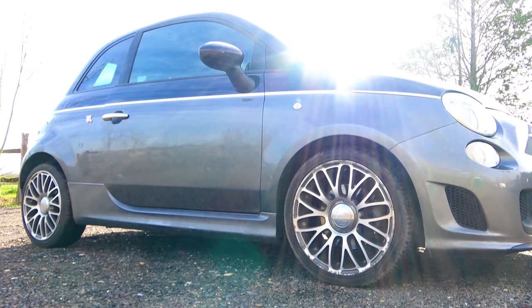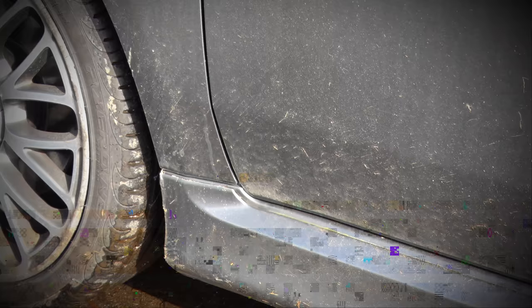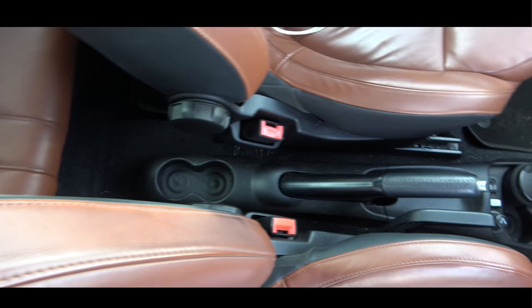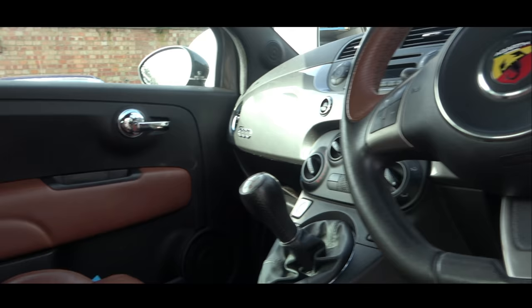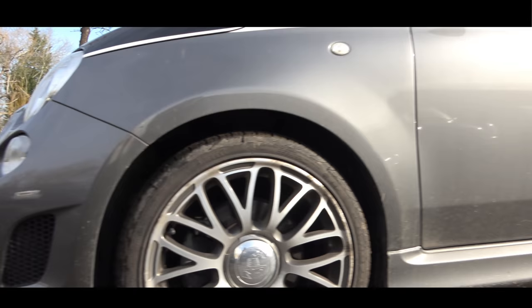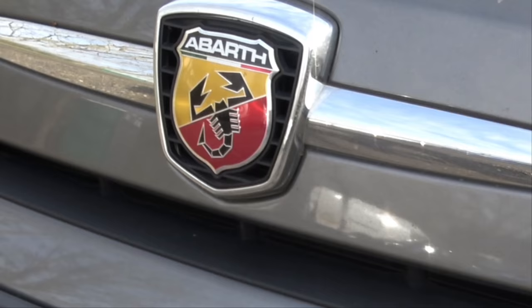In today's video I'm tackling this Abarth 500. I know what you're thinking - are we cleaning it in Italy, in the Alps, somewhere incredibly beautiful? But no, I have to clean this car in front of portable toilets. This one belonged to my mother-in-law, which meant if I buggered this up I'd never hear the end of it until the day I die. I have my entire future at stake.